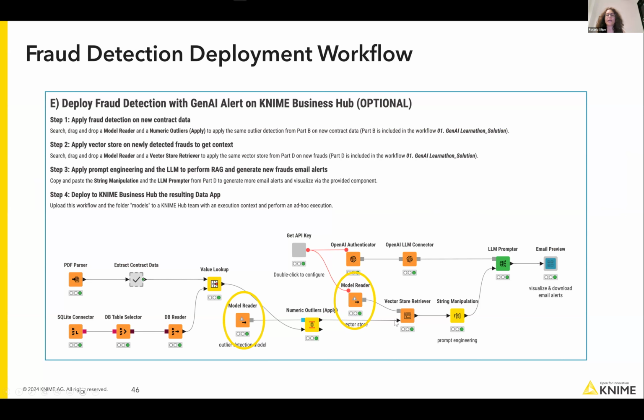Let's suppose it falls in the outlier category, then you retrieve the vector store that you have saved yesterday. You again connect to your user, to your AI provider, choose the same large language models, and then you apply the same vector store retriever as yesterday, but this time you don't need to rebuild the vector store because you have built it yesterday. Inserting in the prompt, send the prompt to the large language models, and then you get the preview.